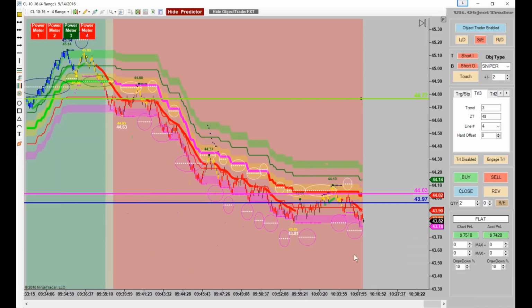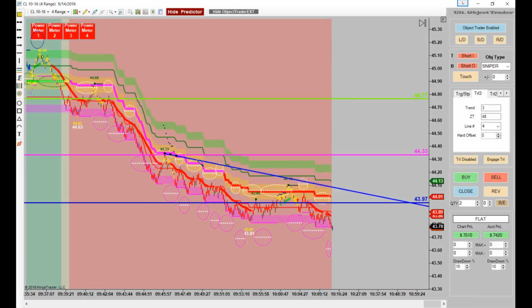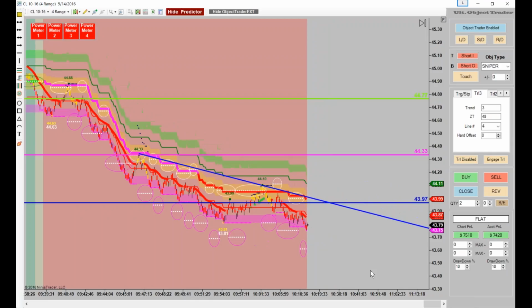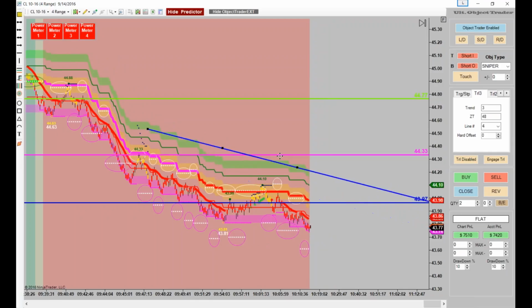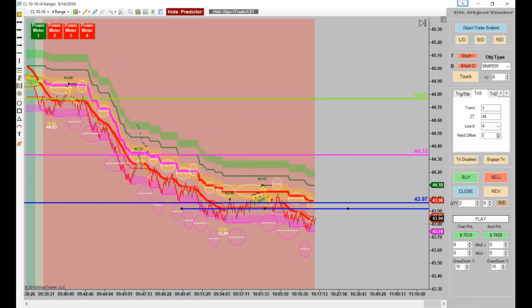Anyway, once we get this updated, sniper is going to become the ray, because I want it to where I can actually not have a horizontal line, but a ray. And then I can fire the trade any way I want to. Okay, and of course you can use it obviously straight too. And that's what we're going to add to Object Trader and get rid of the sniper and do where it'll be region ray, time trade, bar close, but the ray is going to be a double ray.